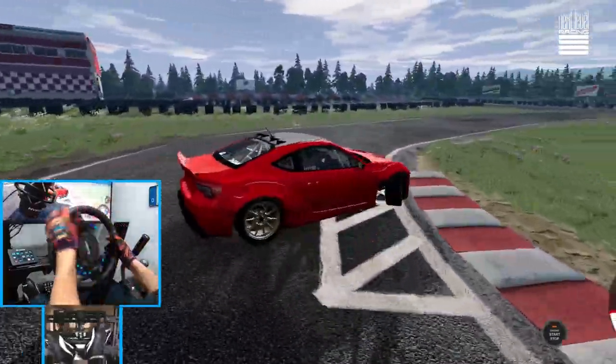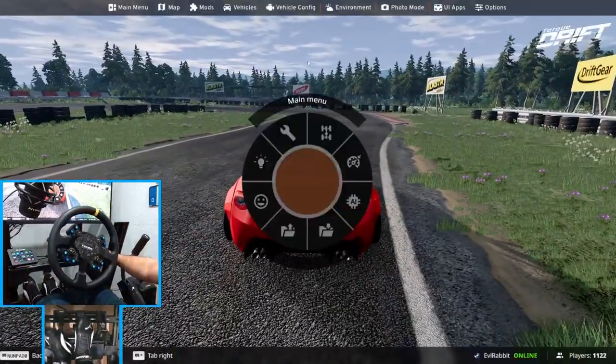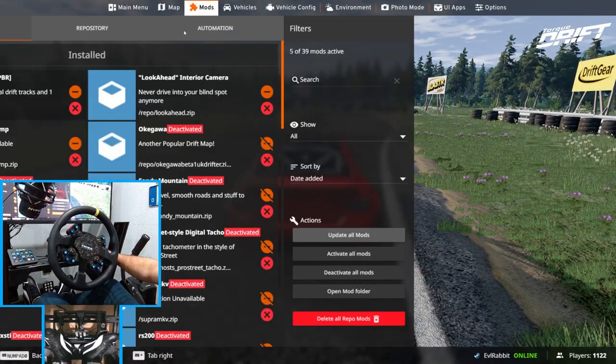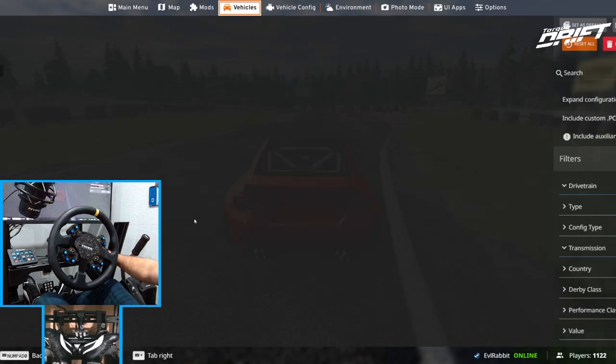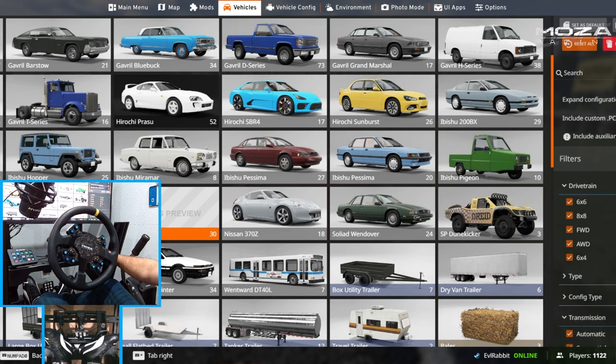I don't like this car that much. Nope, definitely do not like the BRZ. So we're gonna have to try another car, cause yeah, I definitely do not like how it is working. So what do we got? We got a 180SX in here.